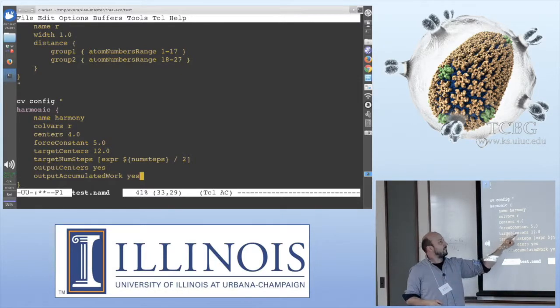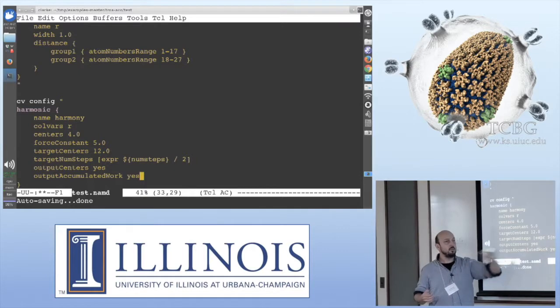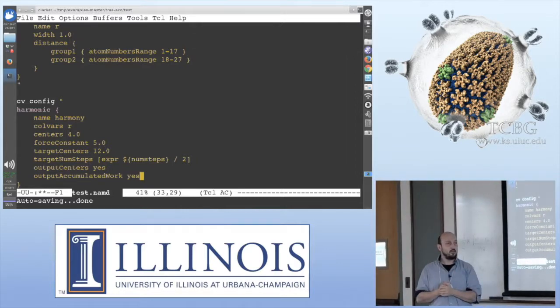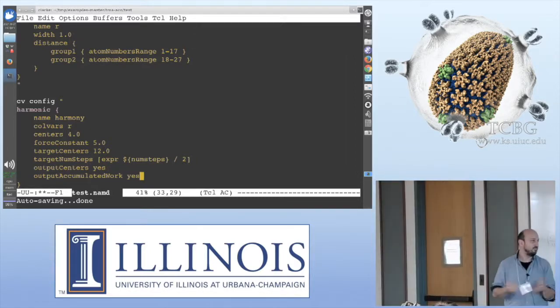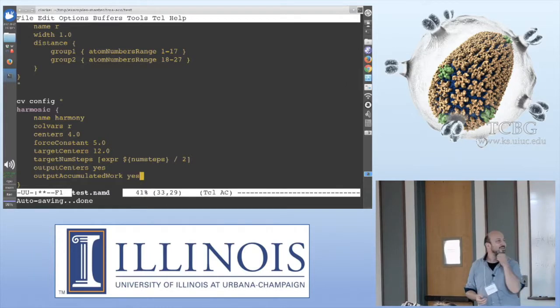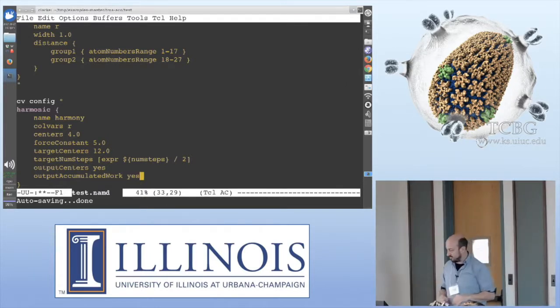And so basically, it's going to integrate between 4 and 12 how much force is applied, and then this force is going to give us the work. And then this work we can actually try to interpret as the free energy using the VMD technique, which is just integrating work. And this is it.